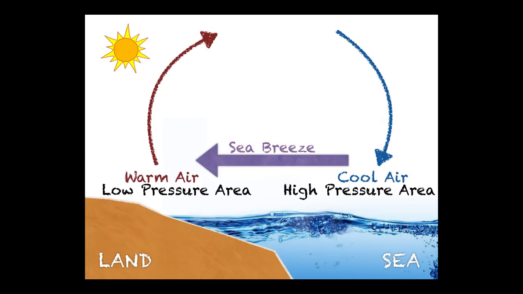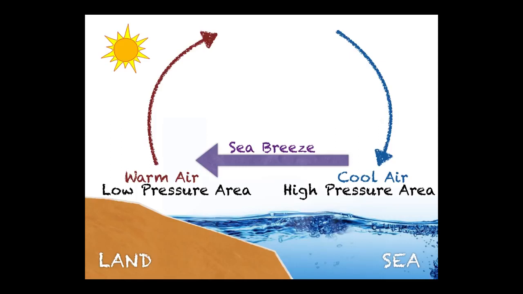We name it a sea breeze because the rule is you name a breeze or a wind by where it originated from, where it came from. In other words, where is the high pressure? In this case, because the high pressure is over the sea and the air is coming towards the land, we name it a sea breeze. And you can see the collection of all your previous instruction kind of pulling together into this picture. So, there we have a sea breeze, but there's also such a thing as a land breeze.